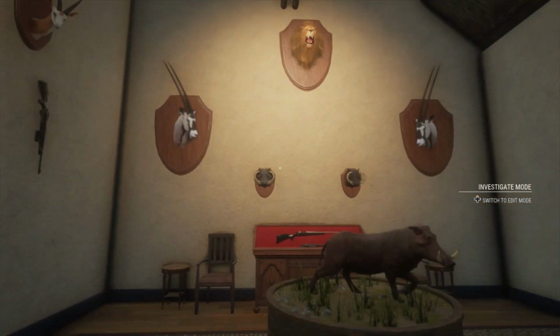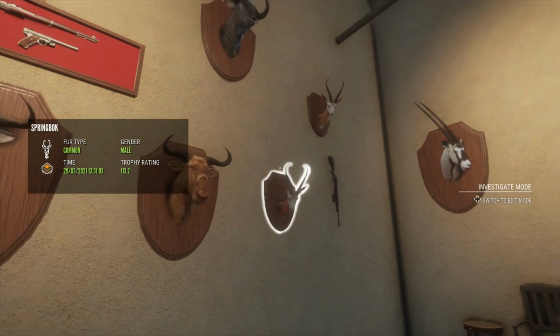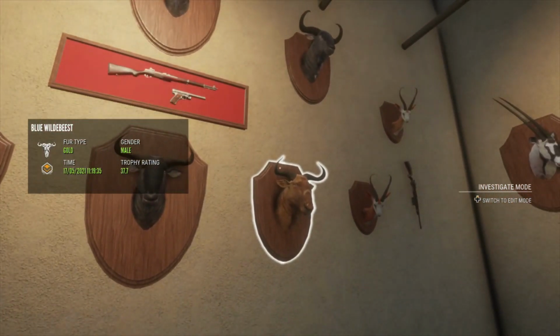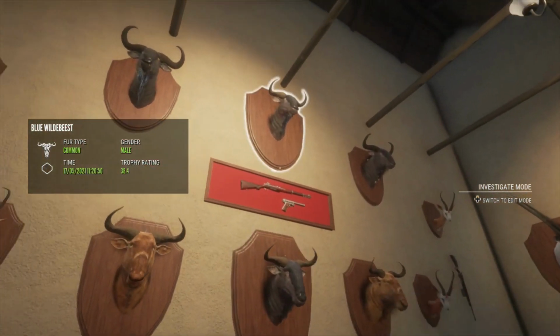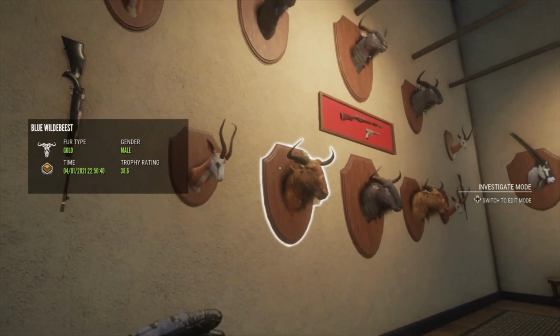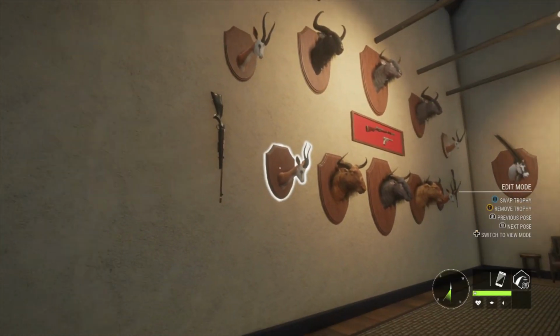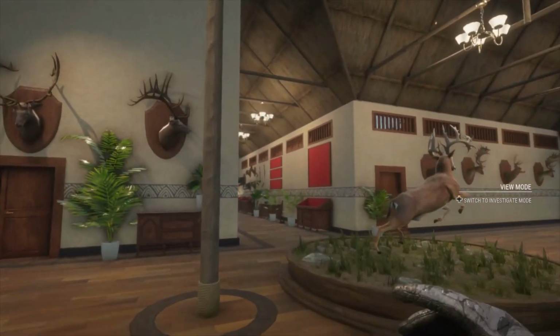Diamond lion that I got a few videos ago. Diamond warthogs. Diamond springbok, and all of my diamond wildebeest, 2 of which are actually gold fur type diamonds. And yeah, I think this room actually looks quite good with having all the wildebeest and gemsbok in here. I actually really like how it's come along. So I'm kind of happy with that room.